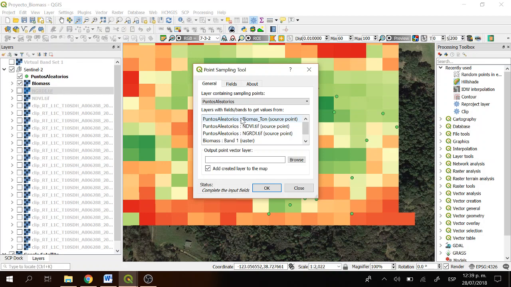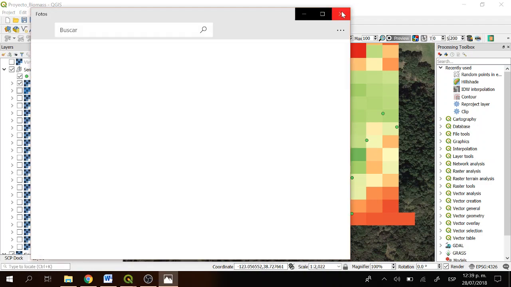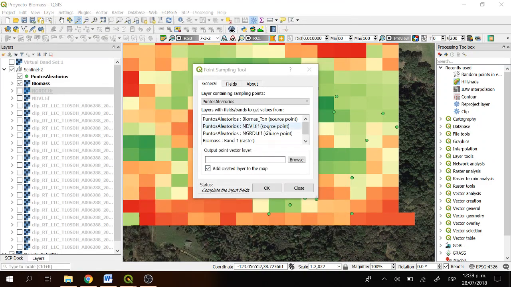So in this tool, we are going to select the layer containing sampling points, which is the random points, or puntos aleatorios. And then we are going to select the layers with fields or bands to get values from. So we're going to be using biomass, the NDVI, and the NGRDI.